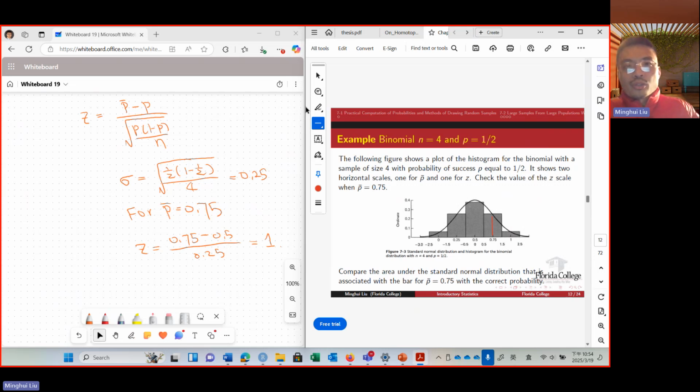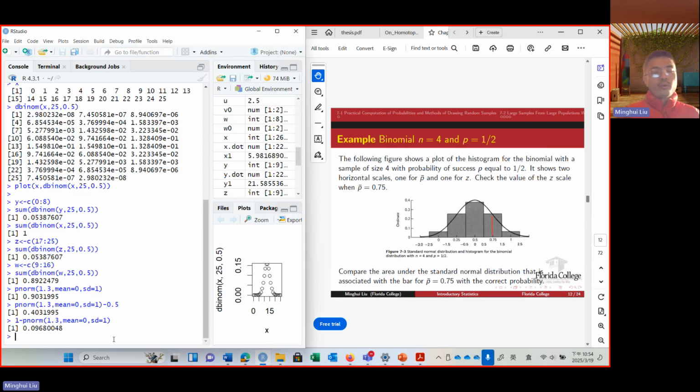Now, what we're going to do is compare the value here to the left of this line under the curve, and also the value of the total height of all those rectangles. We can use R to make our life much simpler, even though there's nothing wrong if you want to use a table. It works equally. So for the area under the curve, we're going to use the pnorm of 1 here, because the z value is 1, mean equals 0, standard deviation equals 1.